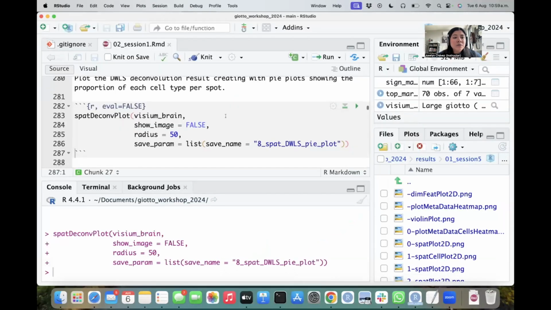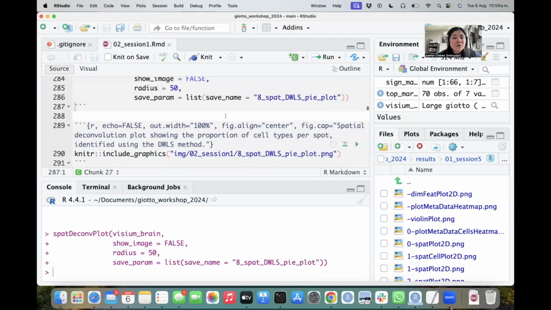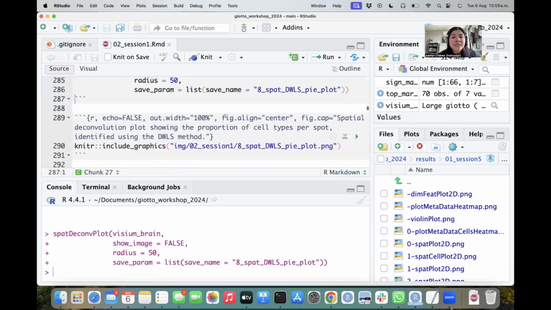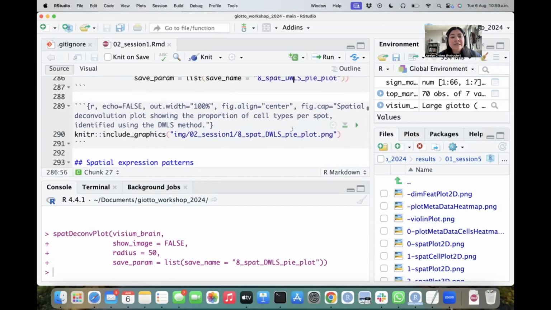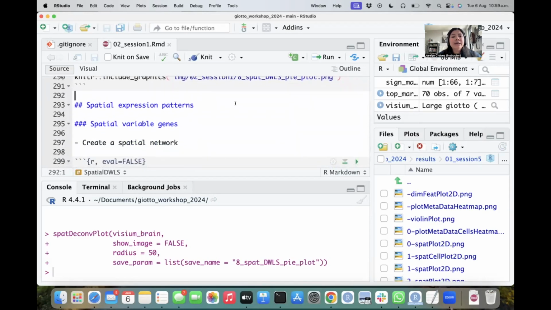Going back to the code. So this is basically the end of the DWLS method. Now, yesterday I was mentioning that when we calculated the Leiden and Louvain clusters, we were not taking into account the spatial locations of the spots.